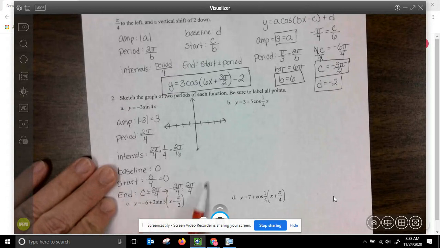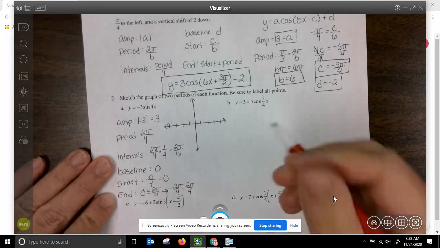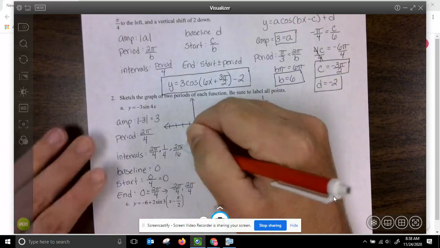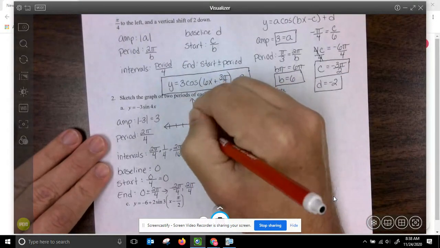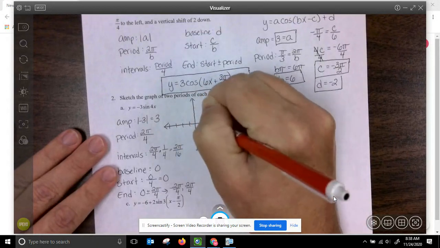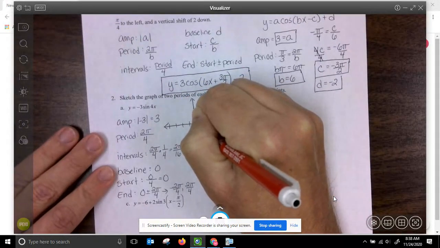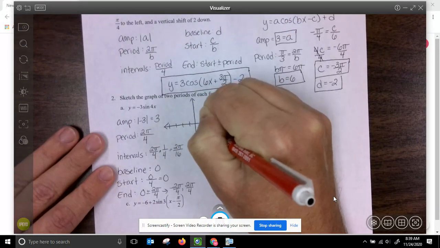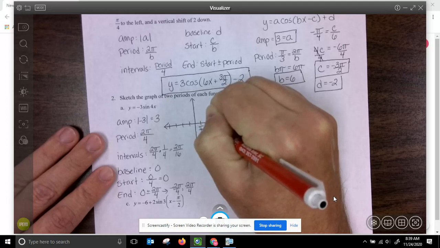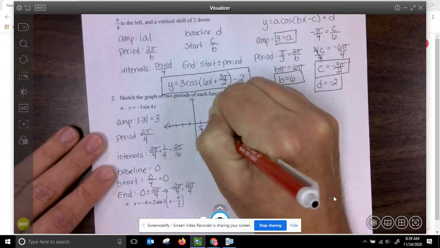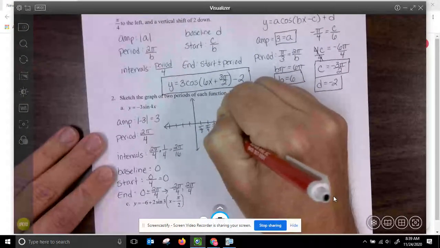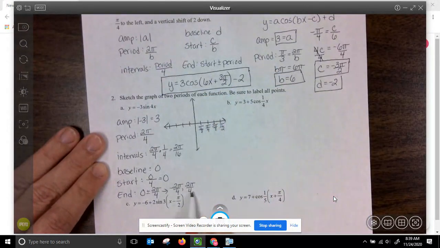And like I said, you don't have to reduce any of this stuff. It doesn't really matter. So, since our intervals are 2 pi over 16, that's the same thing as pi over 8. If you want to reduce, I'll do that for those of you who like to reduce. So here we would have 1 pi over 8, 2 pi over 8, which is pi over 4, 3 pi over 8, and 4 pi over 8, which is pi over 2, which we did that correctly. These should match up, and if this is reduced, it does.